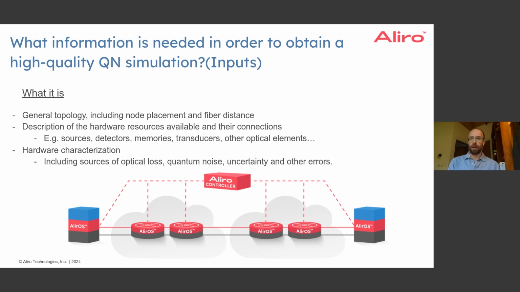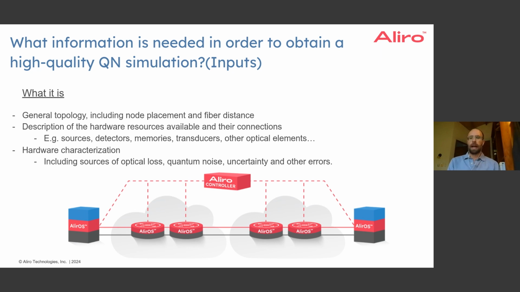And you also need to of course know what's in those nodes and links, what set of hardware you're going to be using, or probably going to be using, at least in terms of its general types. What sources, what detectors, what quantum memories, if any, what transducers, other optical elements that you might need. Just having a general sense of what it is that you need in your network, and this includes understanding these hardware pieces at hopefully a detailed level. Sometimes you don't need it super detailed. Other times you do. So having a good understanding of how this hardware is characterized is very important.